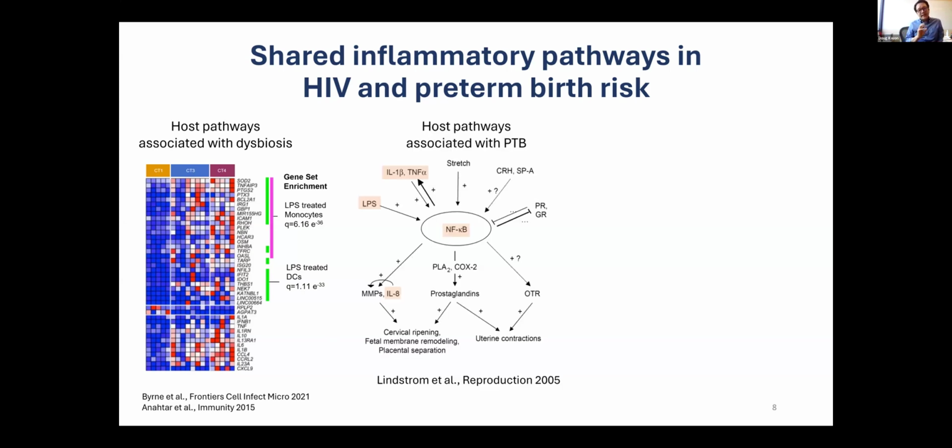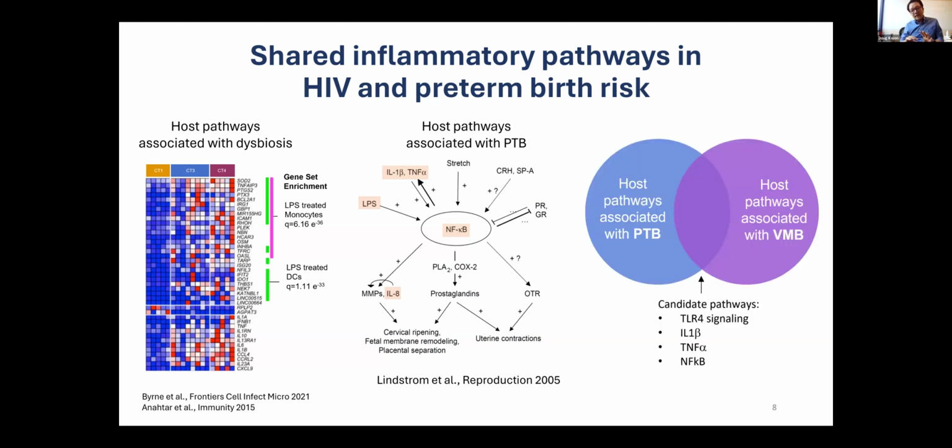But what's also interesting is that a lot of these inflammatory signals that we see in women with these CST4 inflammatory communities actually match the same kind of inflammatory signals that had been described from much older literature in, say, preterm birth, where things like upregulation of IL-1 beta and TNF, upregulation of LPS signaling, NF-kappa B, and other cytokines like IL-8 had been described as being associated with preterm birth, but not necessarily in the context of a specific type of vaginal microbial community. And so there's a lot of overlap between these. And I think now there's a greater appreciation that, in fact, these things may be related.